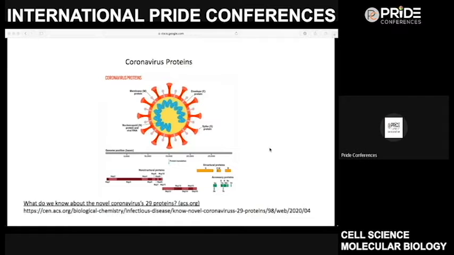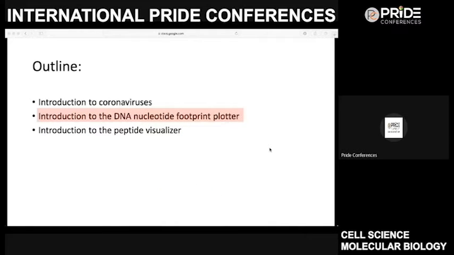Some functions of these proteins are viral replication, inhibition of translation machinery, and production of immune defense factors. And those are the functions of non-structural proteins. The third group of coronavirus proteins are accessory proteins. They are related to immune evasion mechanisms and determine the distinctive host strain, virulence, and mortality rate of each coronavirus. The genes coding accessory proteins are located at the 3' end of the viral genome.